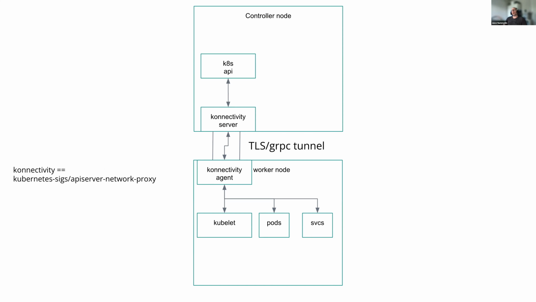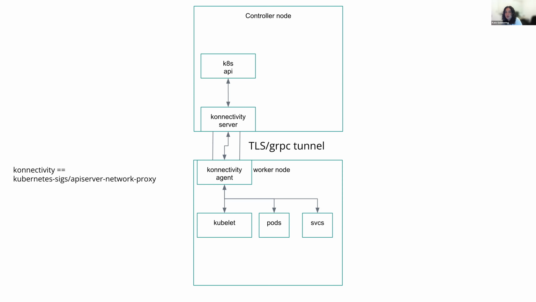So now when my Kube API wants to call the kubelet, say on a node A, it'll actually connect to this server via local Unix socket. And then this connectivity server pipes the connection through this reverse tunnel to the agent, and then the agent forwards the connection into the kubelet to get the logs or execute yourself into a pod or whatever you want to do. So this really allows kind of a not disconnection, but kind of a network level segregation between the worker nodes and the controllers.